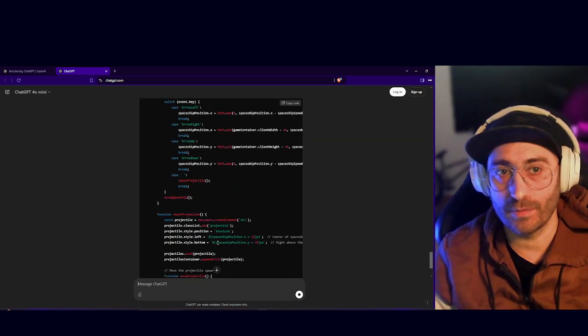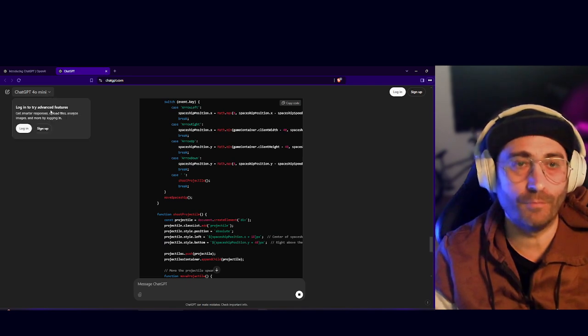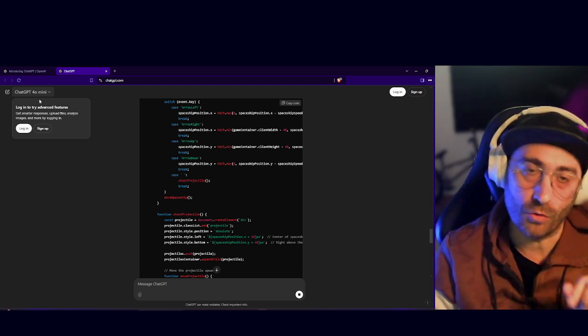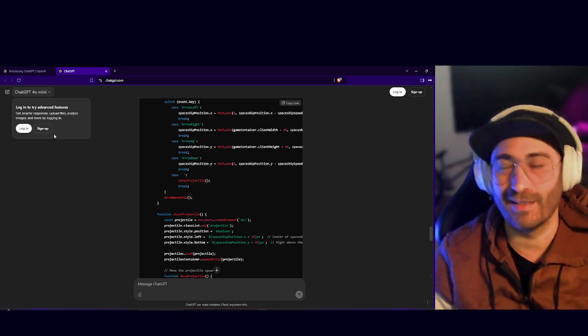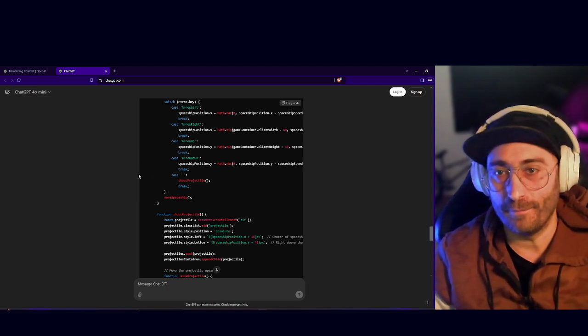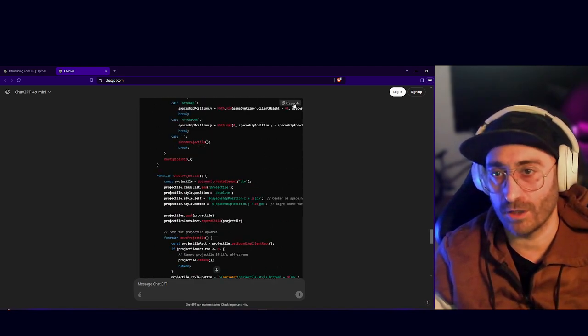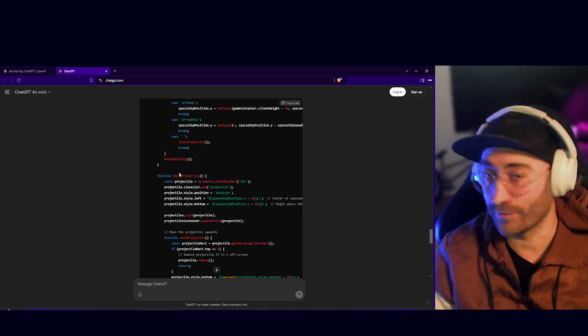Okay, let's see. We are using ChatGPT 4o Mini. To change the model, I normally use GPT-4o, not Mini. The Mini version is less powerful than the other one. But for this video, that's going to be fine. So let's copy this code, and then we need to create this file for the first time.